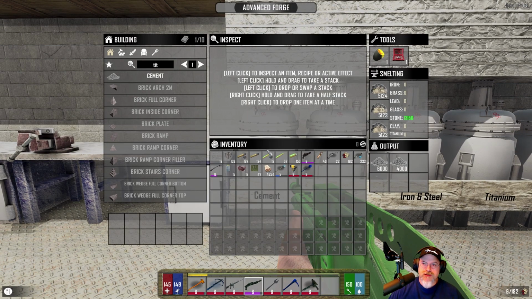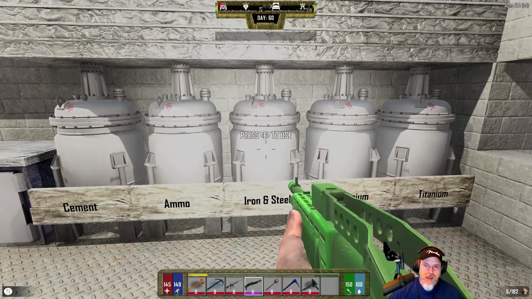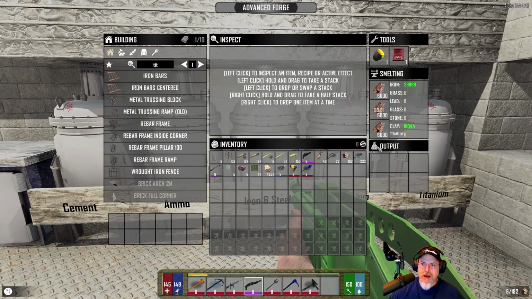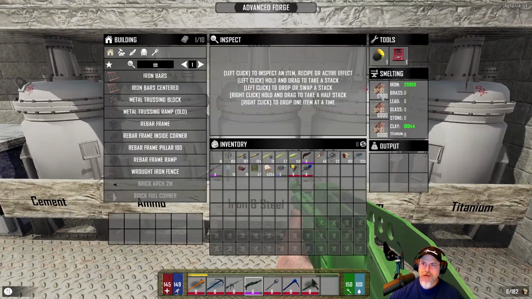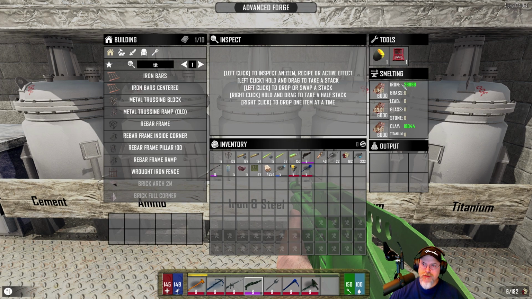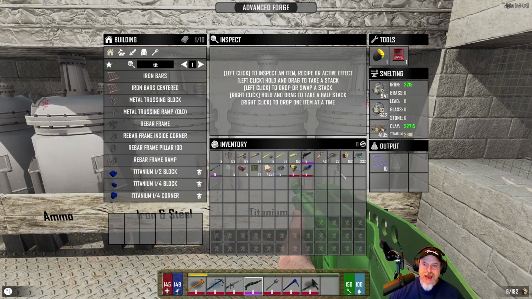Let's see, this forge is just working on cement. We'll just keep cranking it out. This guy is working on iron. I wouldn't mind several stacks of iron, and there's already 30,000 in there. It's crazy. Wait a minute, does it not go any higher than that? Yep, I guess we're at our limit. Interesting. Okay. This guy, I made 10 titanium bars.